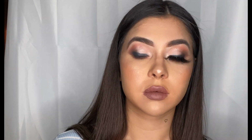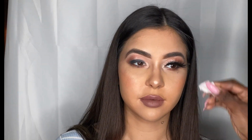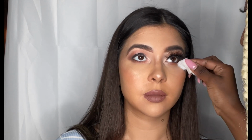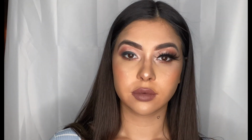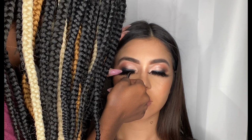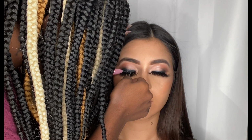And now I'm going to get the glitter that's right up under her eye, that little dot. I'm going to clean that up as well. I just took a little baby wipe and wiped it off. It came off really easy. Bam. Easy fix. And then I'm going back with her foundation brush and just patting that spot so it won't look empty.